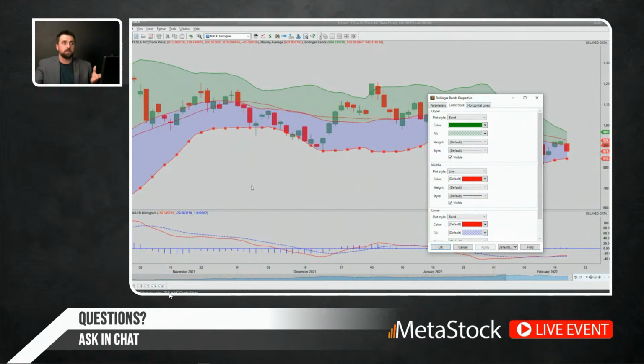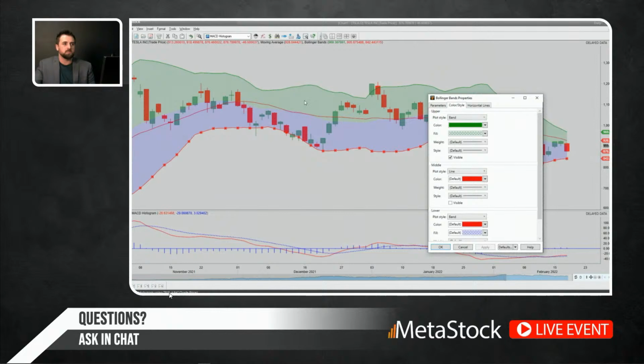Another thing that you're able to do with your indicators is you can have them on your chart, but perhaps you don't want part of it to be visible, or you just want an invisible indicator in the background that you're referencing for later in some of your formulas or codes or something of that nature. But you have the ability to choose whether it's visible or not. So there's a lot of different reasons why you might want to do that.